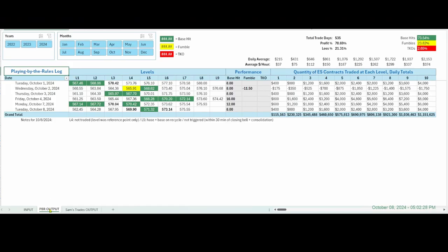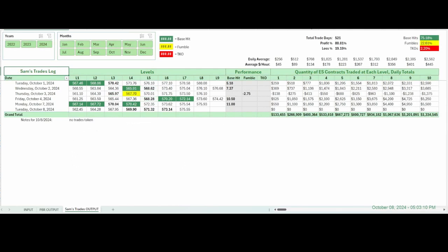Here are our tracking logs. The first one is the PBR, or the playing-by-the-rules log. Both trades were at this one level; the other two levels were not really tradable — one was a reference point and the other was after the 30-minute window with that consolidation. So eight points entirely possible today, and I didn't take any trades. I missed some good opportunities, but there will be more trades tomorrow.